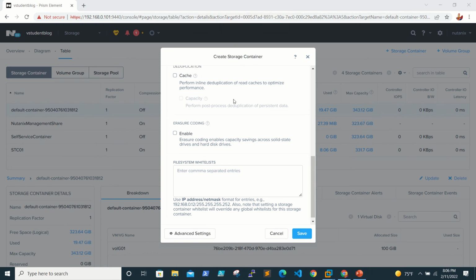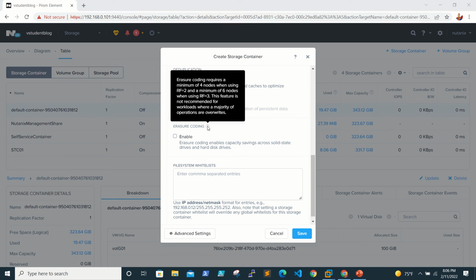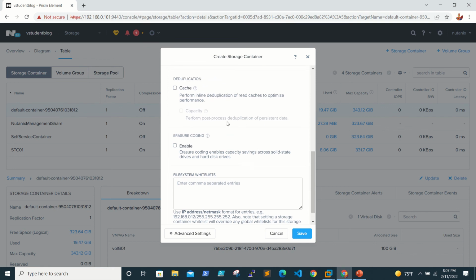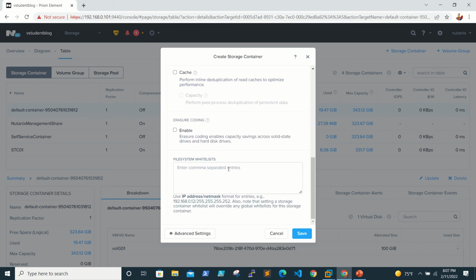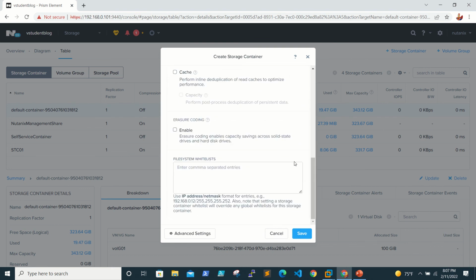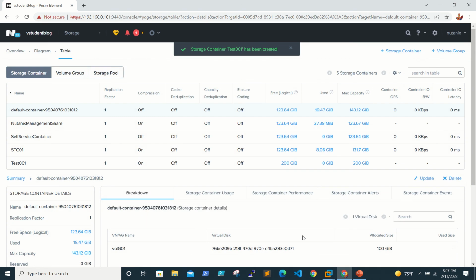Okay, so here we are seeing RF. What is this RF actually? RF is an abbreviation for replication factor for a storage container, also referred to as the redundancy factor for a Nutanix cluster. There are two options for RF: two copies or three copies of data. Just remember that Nutanix does not require hardware to protect data, so additional copies of data have to be made. And we can whitelist system files: if you provide the IP and subnet, it will be whitelisted here. So we are good here to create the storage container. Just click save and boom, it's there.